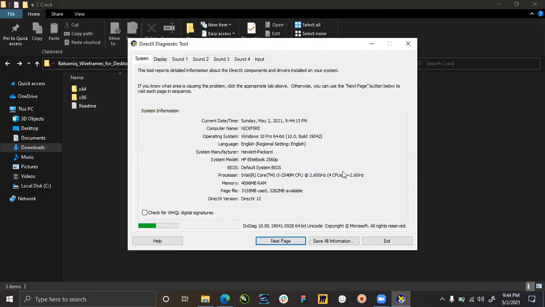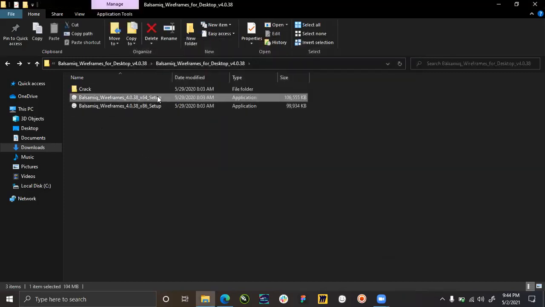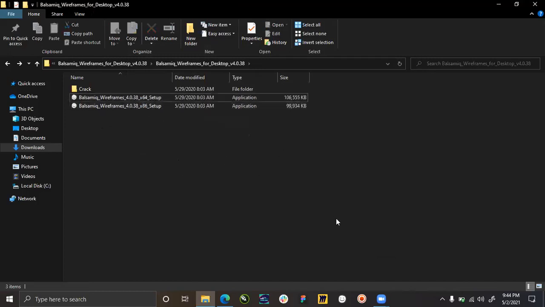Now this is our DxDiag box. How do you know your system is 64-bit or 32-bit? Look at this operating system place here. Mine is Windows 10 Pro 64-bit. So my system is a 64-bit system. Therefore, I'll be installing this 64-bit Balsamiq instead of this x86. Fortunately or unfortunately, I have installed the one I downloaded from the Balsamiq website itself, so that's what I'll be using for this class.